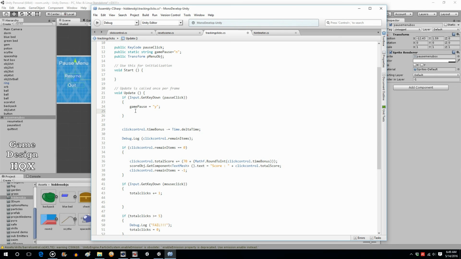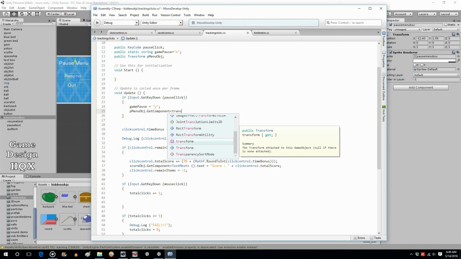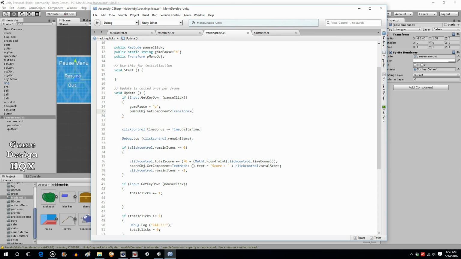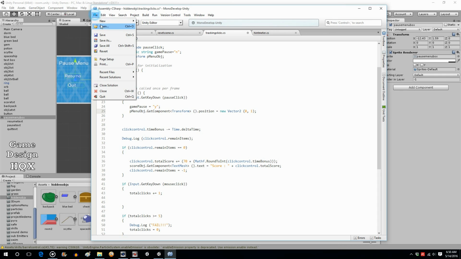So p menu object dot get component transform position equals new vector 2, 0 horizontal, because we want to be centered horizontally, but 1 vertical because we said we want it just above center. Save that.